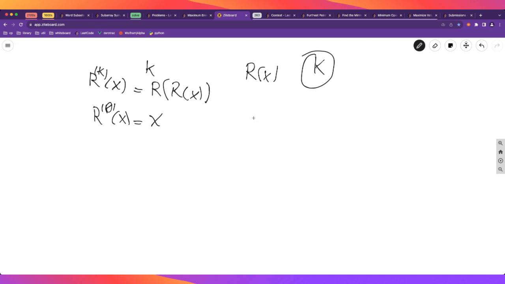Since every node has only one edge going out of it, once you determine the initial node, the path of length k is already determined, okay? So one solution would be to just try all the nodes as the starting node and then go over k steps, move forward, add up all the values of the nodes, and finally you get the maximum.